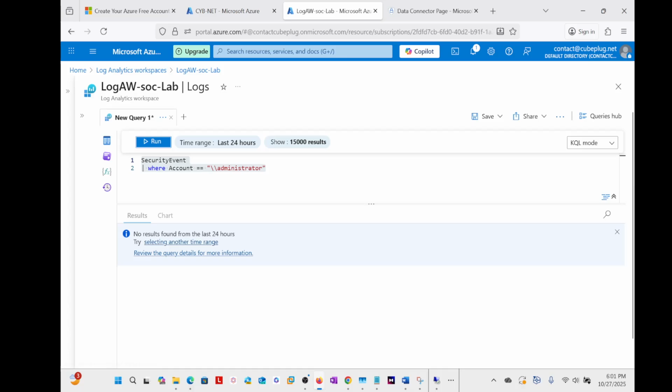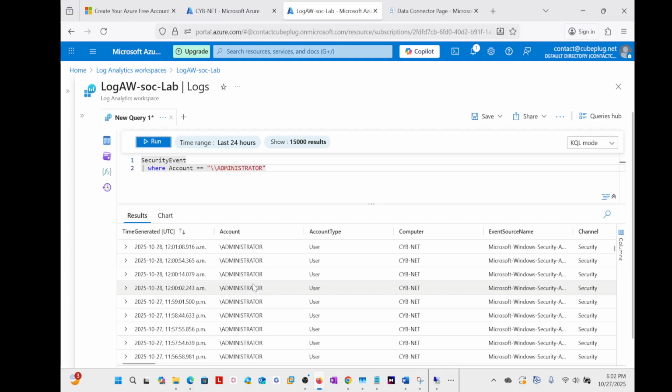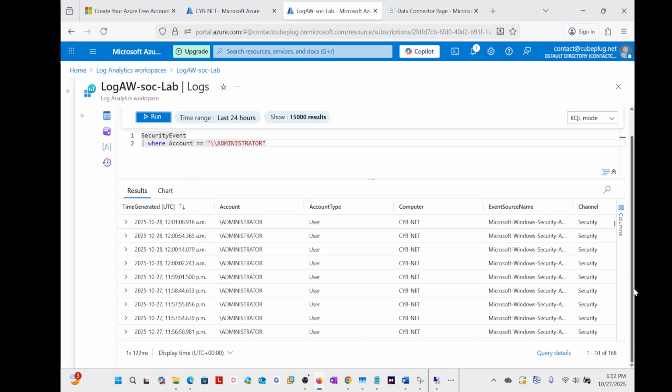Aha, no result found from the last 24 hours, but let's take it to uppercase Administrator and we hit run. Yeah, great. So you can see we have account type, so many there. You're just using this administrator to try and log in, and we have up to about 168 records.